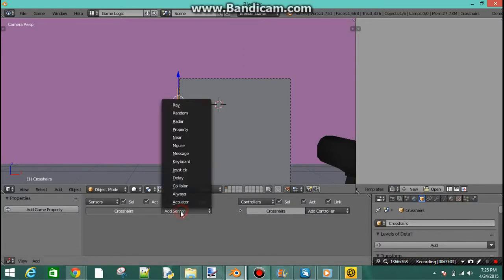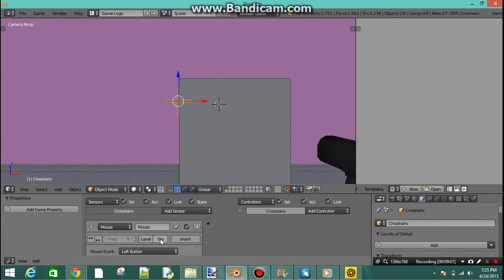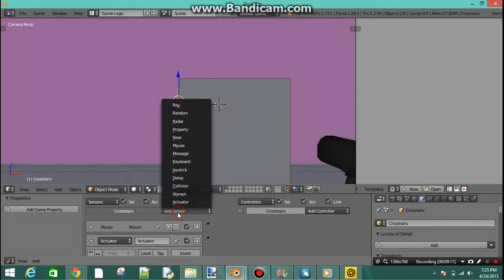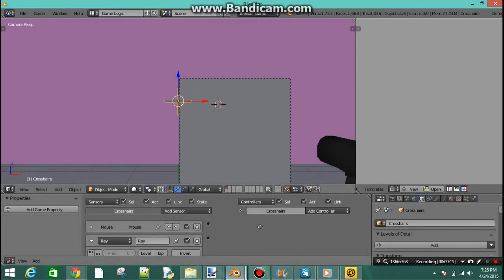Okay, so let's add a mouse sensor. It's going to be sensing when we click on the left button, when we tap it. And let's add an actuator, but a ray sensor. After we've added our ray and mouse sensors, let's name them.